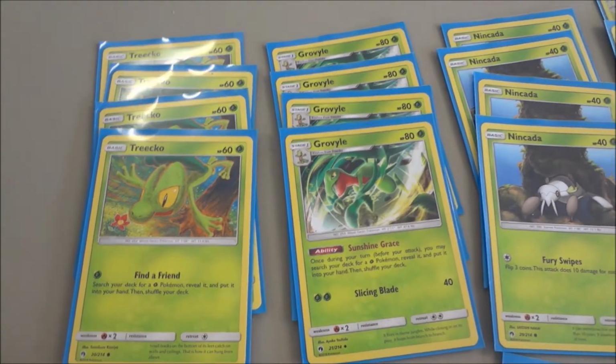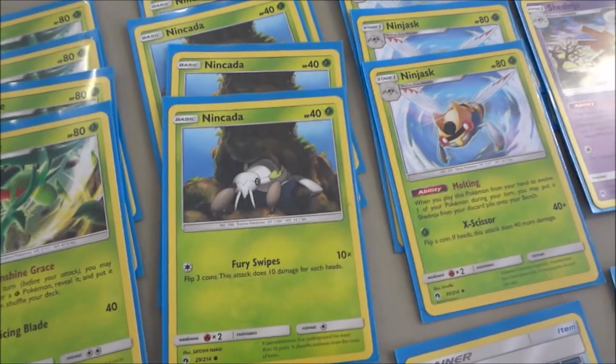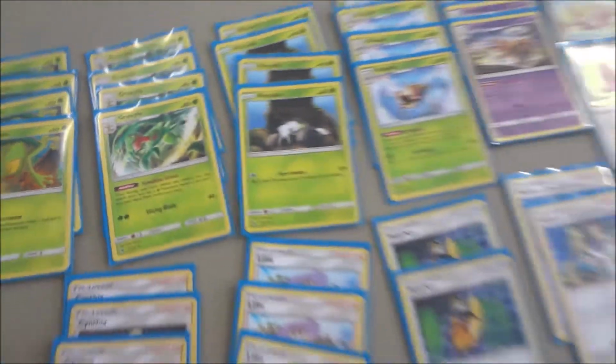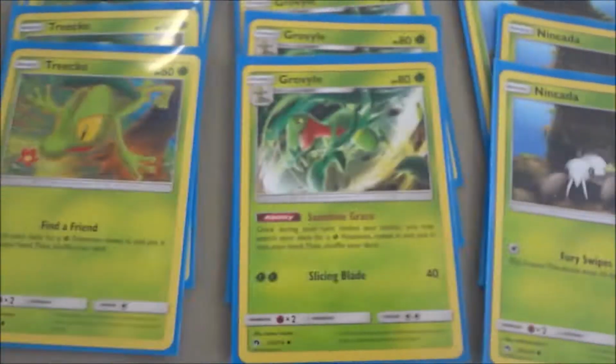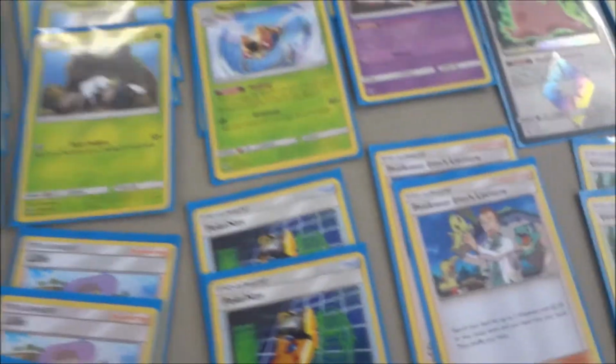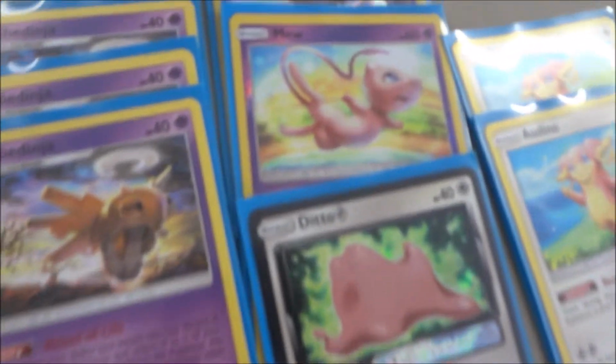And Grovyle, basically, it's just going to allow you to search for these Ninjask and Nincada out, and I'll get to the general strategy of what the setup is. We also have some side Pokemon in here like Ditto. Ditto is just going to allow you to get these out a little easier. And we also have Mew.